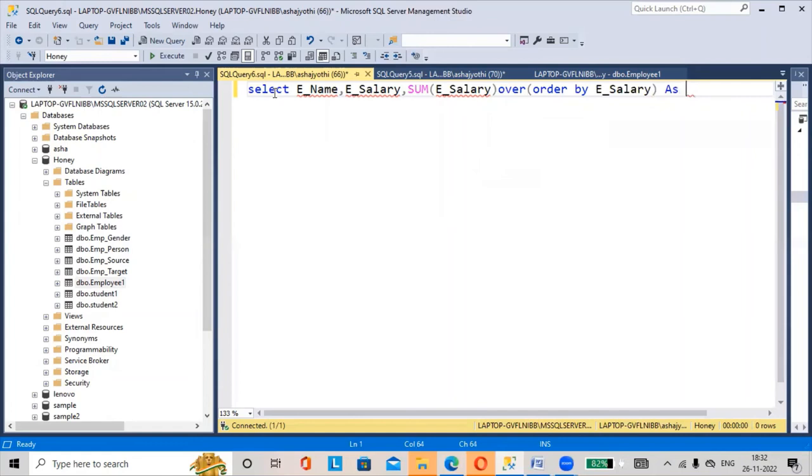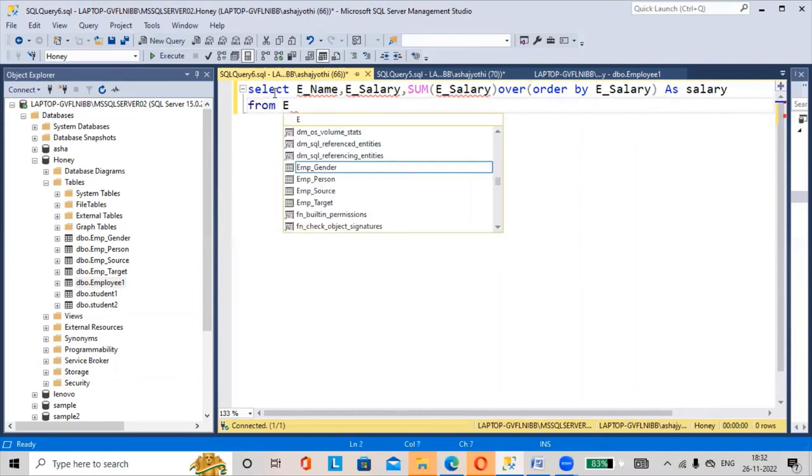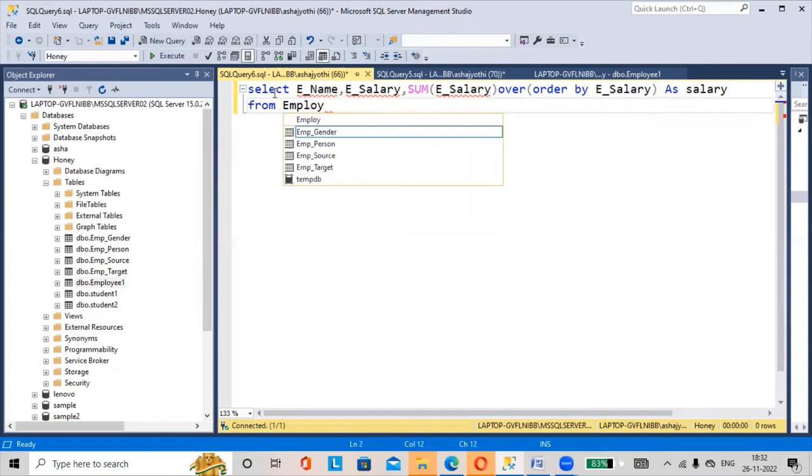Salary. Normal salary we can give, any name. Okay, we'll give it as salary. Any name. The next is from table name. Here the table name is employee 1.